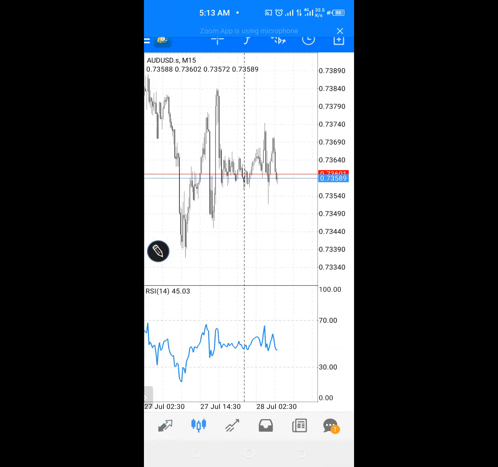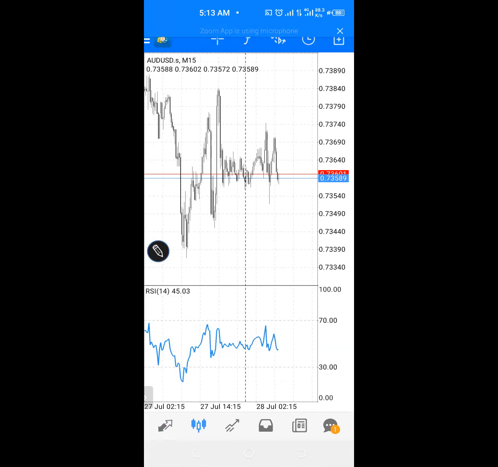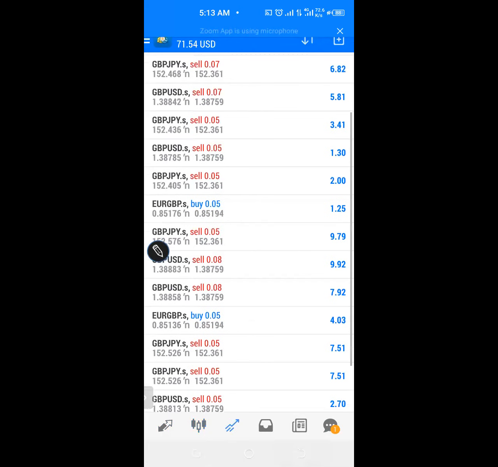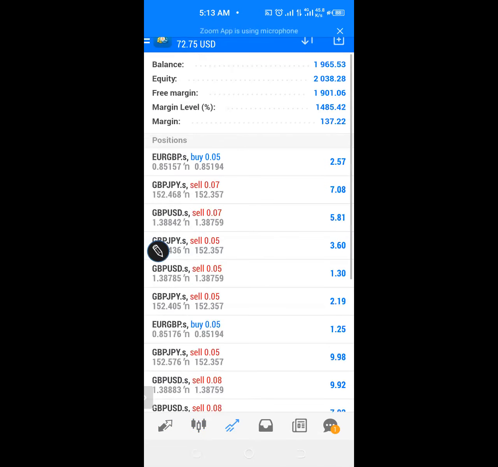On this chart, you could analyze, but it's not really advisable to analyze here since analysis here will not be best. And this other icon here, you are going to see your running trades. So for example, here are my running trades that I did take at night. And on this trade icon, you can see the equity of this account. You can see the balance of this account.